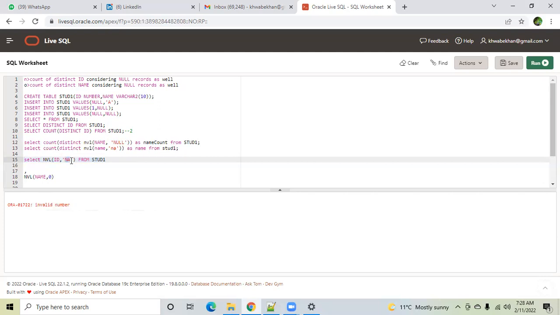Because you have already told SQL that ID will accept only a number, so SQL expects the value to be a number. But when it compares with the ASCII value, it is not a number. That is why it says this is an invalid number. So what you understood from this: if you have a column with data type number and you try to pass a character or a string, it will throw an error message. Now, is it clear or not?